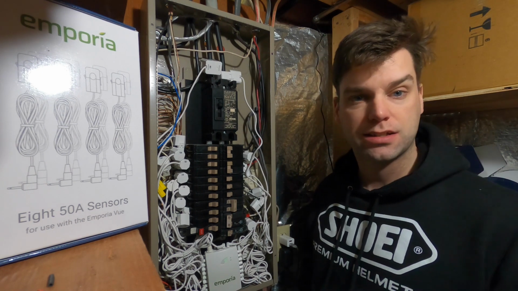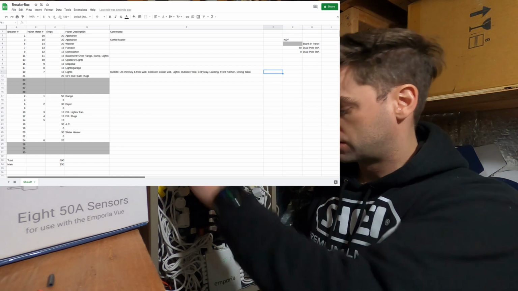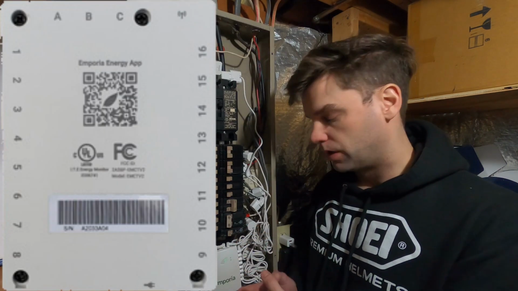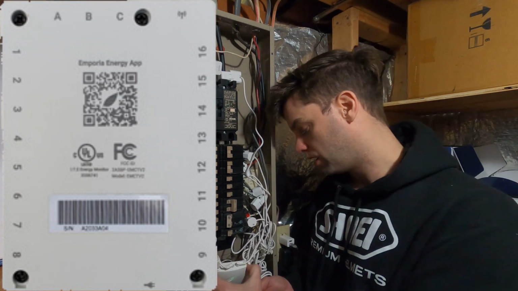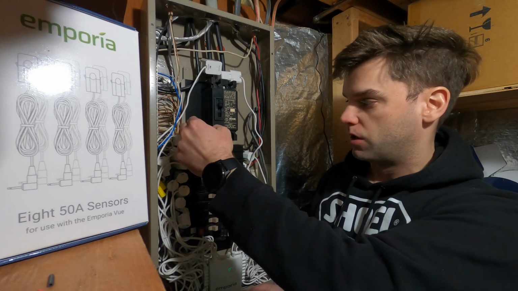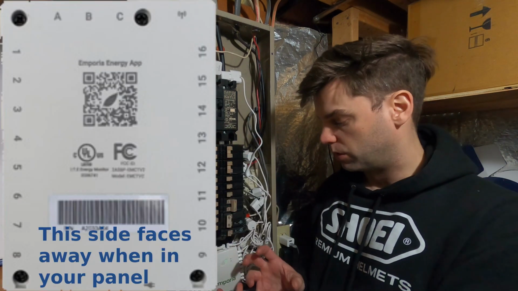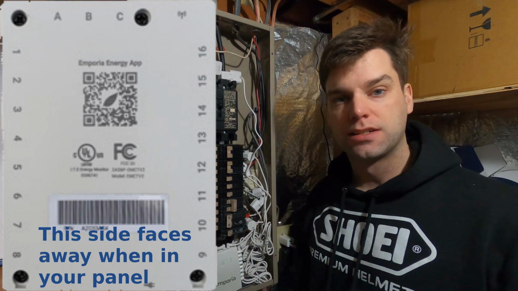So I'd recommend making a list of your breaker number and the sensor number that you connected to. On the back of this unit, I'll show you a picture. On the back of this unit, there's numbers for the breakers, and it actually goes opposite to the direction you'd think it would. In your breaker panel, you start one on this side, and for this unit, it starts one on this side. So if the unit were turned around, it would make more sense lining up with what you've got there. But just make a list of that ahead of time.